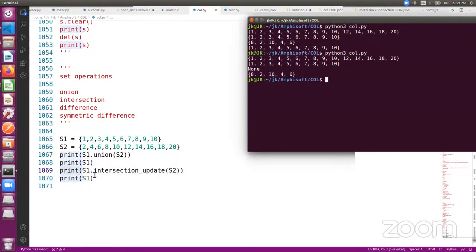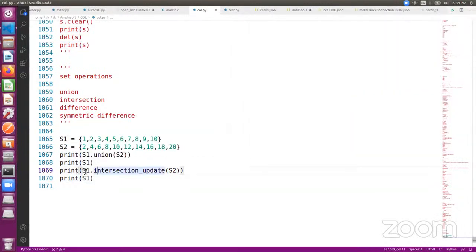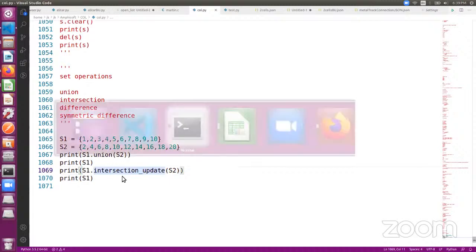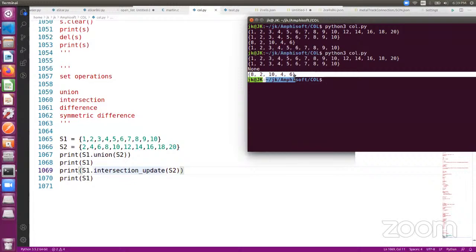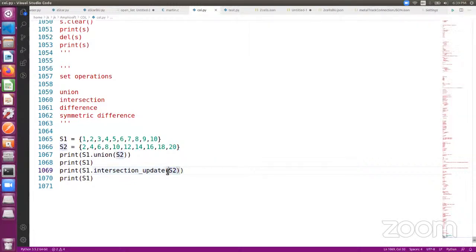Only intersection returns an output so that you can store it in some other set. s1.intersection_update is not returning any object, that's why it is None. And you can see s1 got updated.